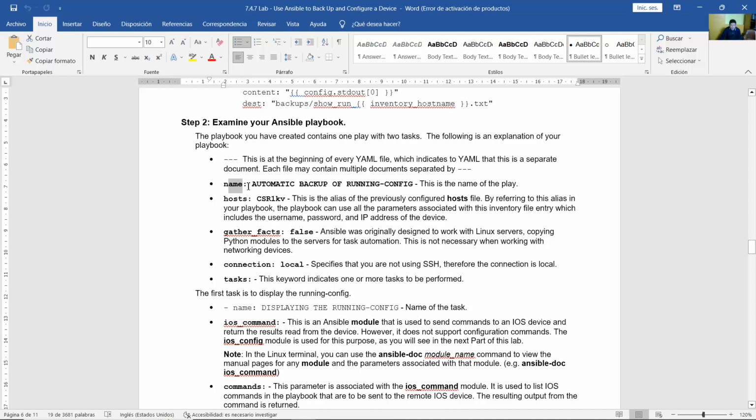The name. This is the name of the play. Hosts CSR1KB. This is the alias of the previously configured host file. By referring to this alias in your playbook, the playbook can use all the parameters associated with this inventory file entry, which includes the username, password, and IP address of the device.